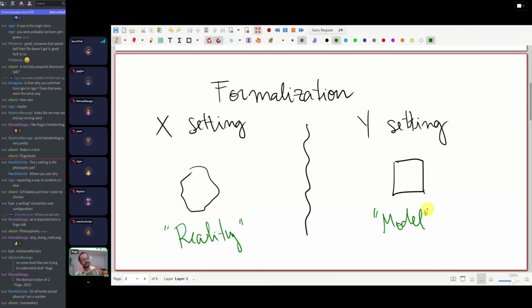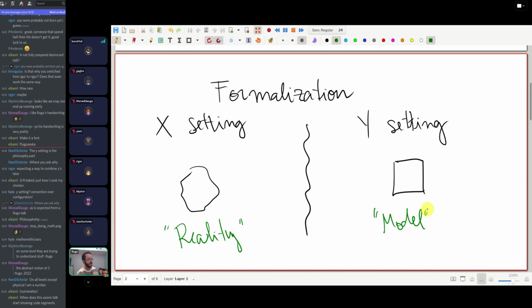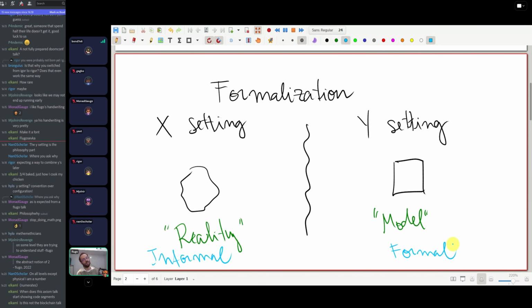But these words, I don't really want to use very, very heavy words here, because I'm not really prepared to defend this on a very philosophical level. But if you don't like these words, you can just not use them, and you can think of this as more informal on this side, and more formal on this side. Or maybe you can think more intuitive on the left and more technical on the right, maybe.